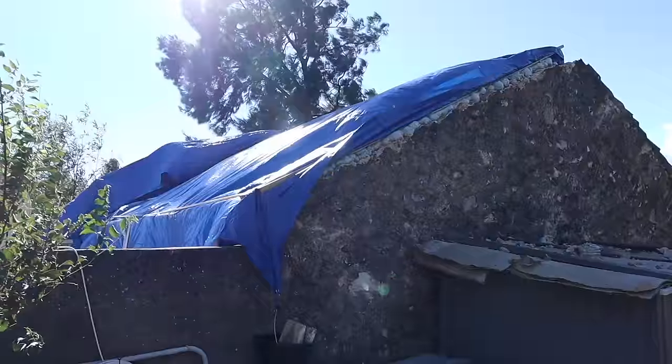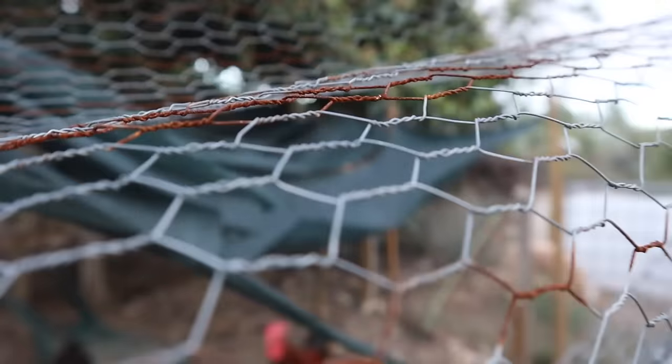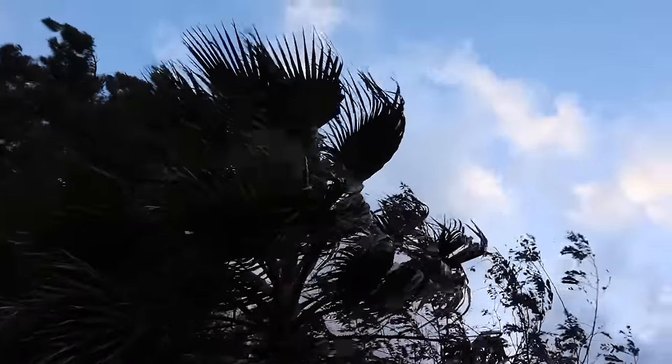No work happening on the roof until the rain and the wind have passed. So yeah, not a great day. It feels like things are falling apart in one place as fast as we fix them somewhere else. But we'll see what we can do, I guess, once the weather breaks and we get a bit of a break in this wind and this rain, because right now we really can't do anything. Good news is we still have a greenhouse.